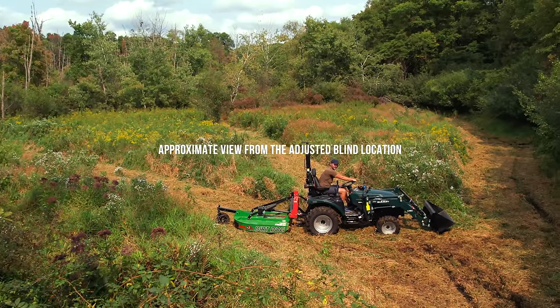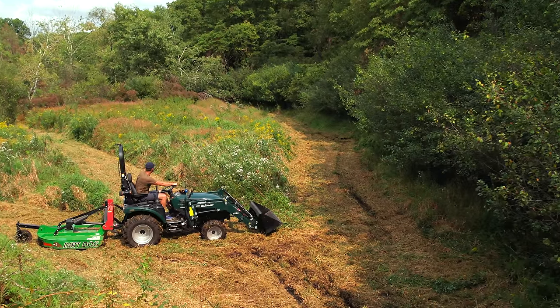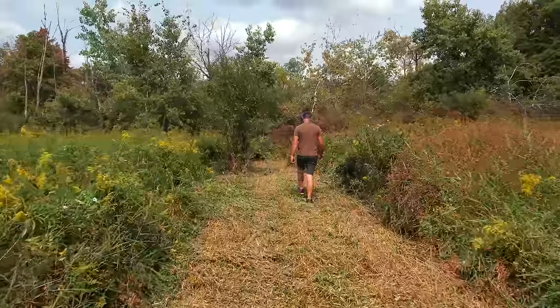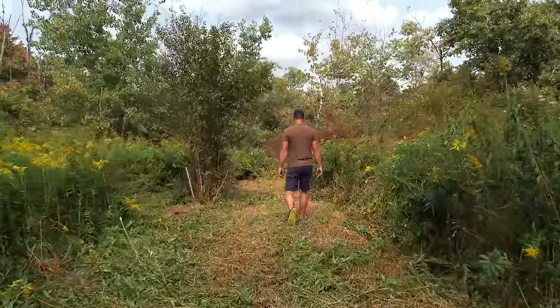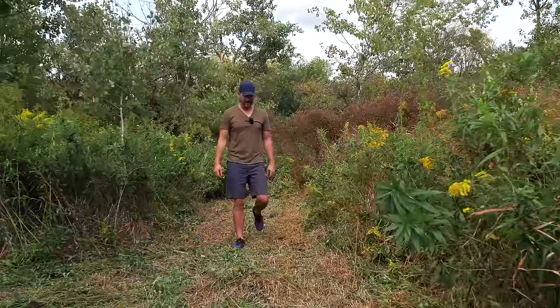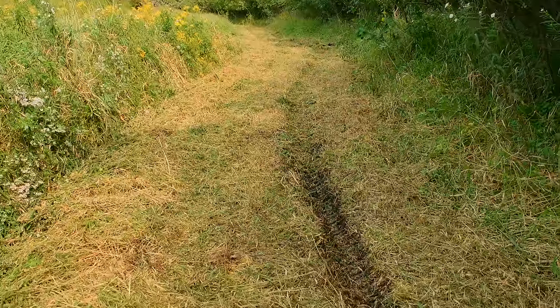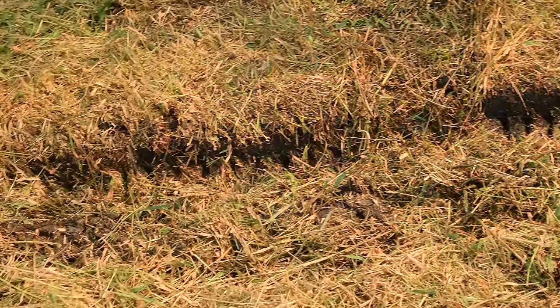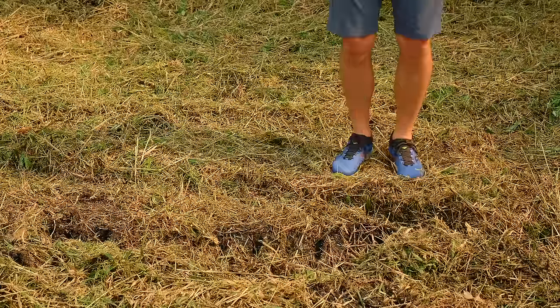I'm not gonna till this up, but I am gonna heavily broadcast rye grain through these lanes just to get some short stuff coming up, maybe get it to 3-4 inches. Cereal rye grows basically anywhere. It's really cheap. You can throw it on heavy. If you have a clump of it in the back corner of your pickup truck bed, it'll start growing there. This stuff grows everywhere. So it's a good crop to plant for the deer. When everything else is starting to die out, that stuff will still survive well into hunting season.